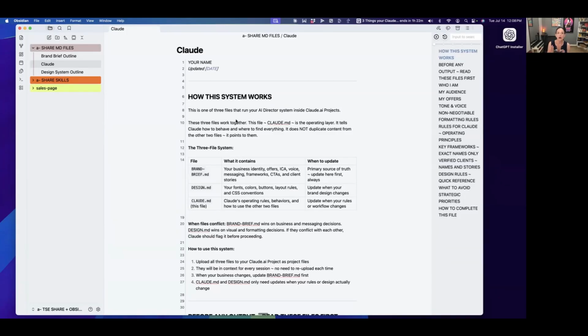Now, Claude will always read the .md file when available before anything else. So if you have a project, you will want to put your Claude.md file in the project files. If you are working from a local computer and you have a file folder system, you will want to have the Claude.md file in every single one of those folders, okay? It's not enough to have it in the root folder. If you have a folder called My Claude folder, and then you have a folder in there called marketing and sales and whatever, you need to have these files in each folder. So that's just a matter of copying and pasting it.